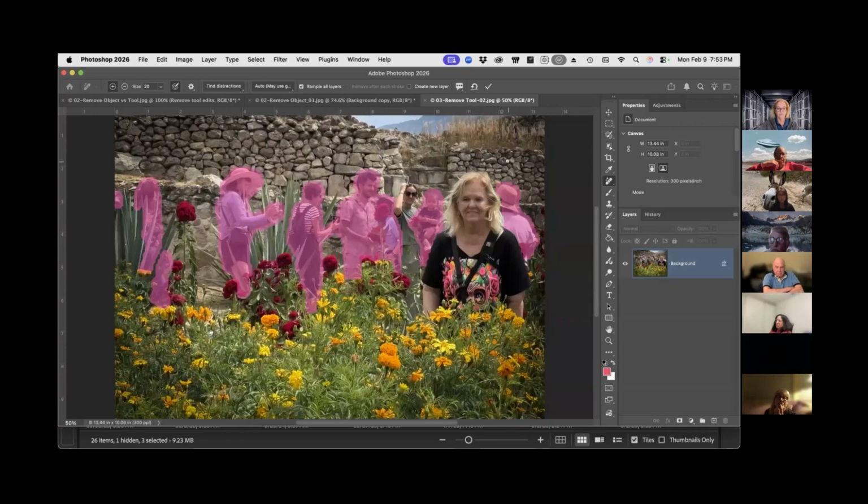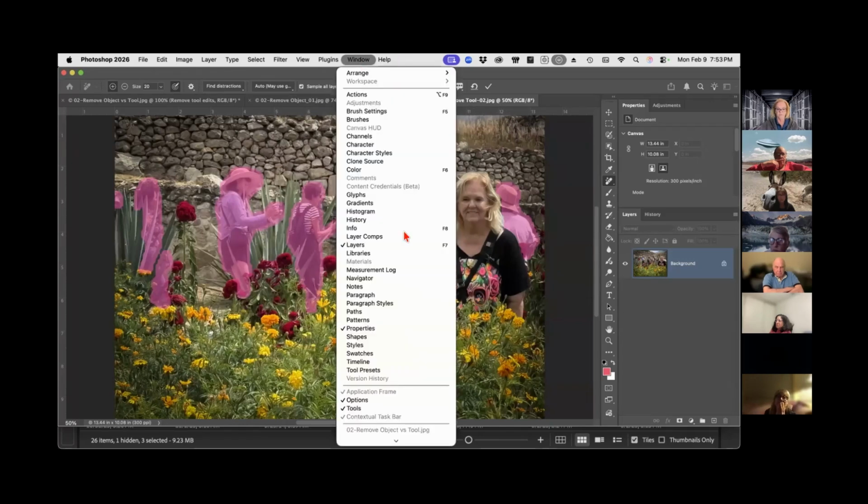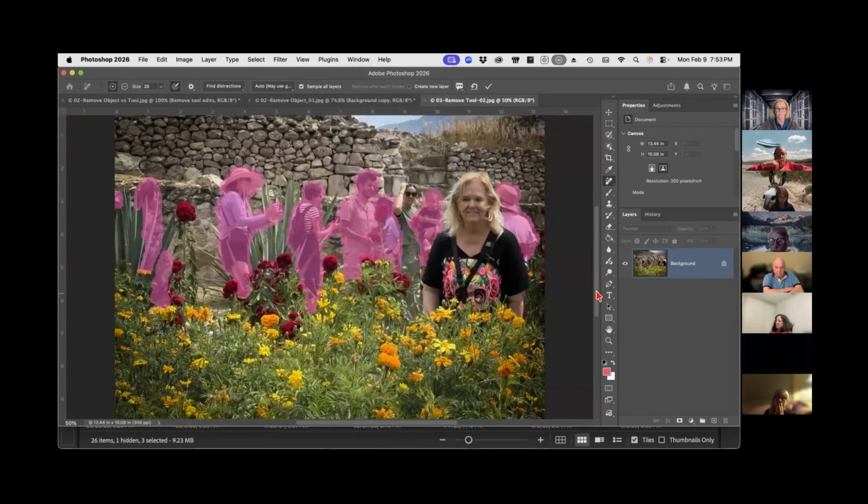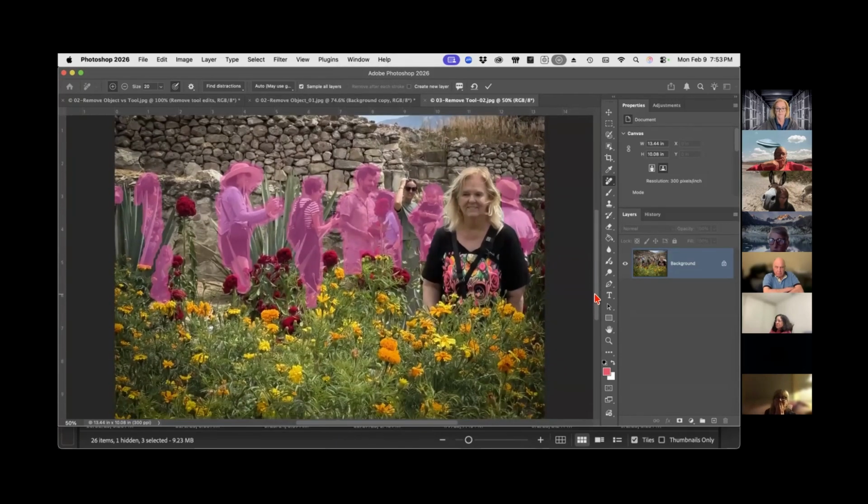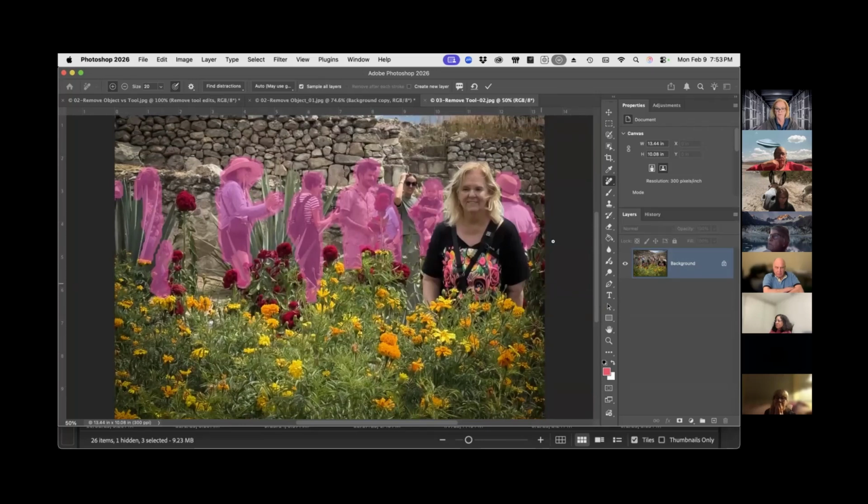Where did my contextual menu bar go? It disappeared. And that is another little buggy thing that it does. Okay, let's try it again.